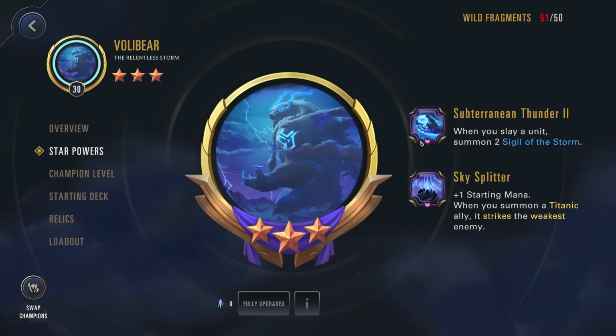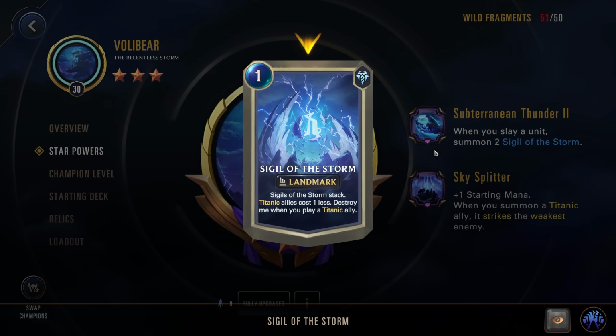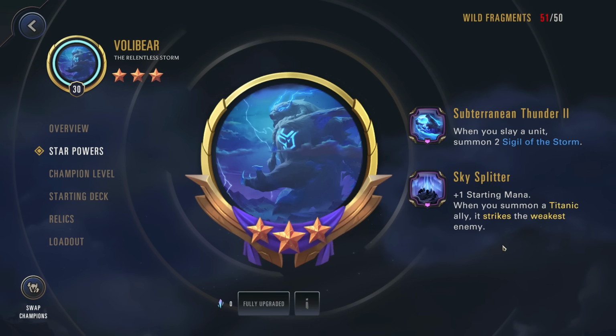So up first, when you slay a unit, summon 2 Sigils of the Storm. This is slay a unit, not slay an enemy. So even if you kill some of your own units, this will still benefit. Those Sigils give you some cost reduction for your Titanic allies, so you can try to cheat them out for a little bit cheaper.